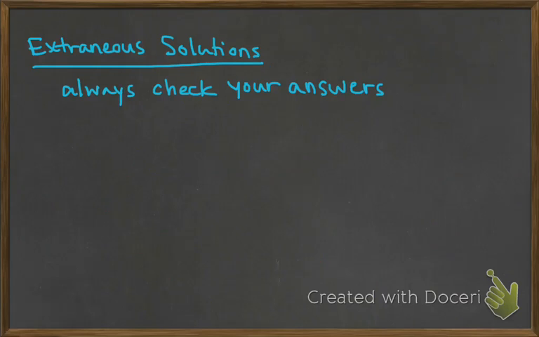When doing some of these problems, you're going to come up with what is called an extraneous solution. So you've got to always make sure that you are checking your answers, because an extraneous solution is one that works out algebraically. When we do the work, we come up with the answer, but when we plug it back in, it doesn't work. Remember, it's anytime you introduce a new function to the problem that it could possibly change. You'll see that on the next example that we do.